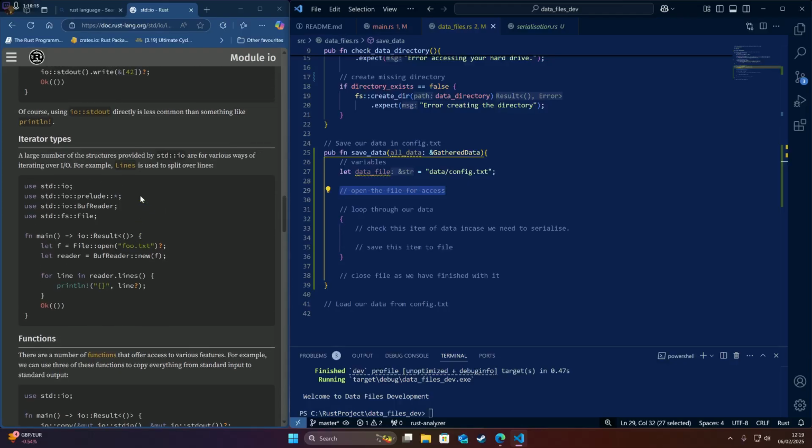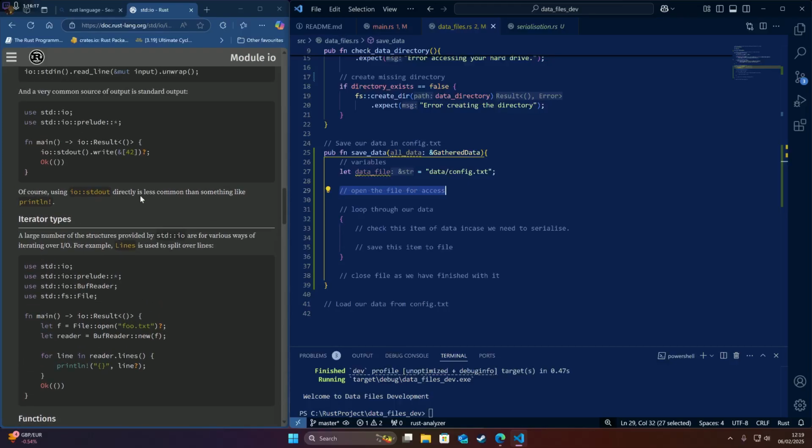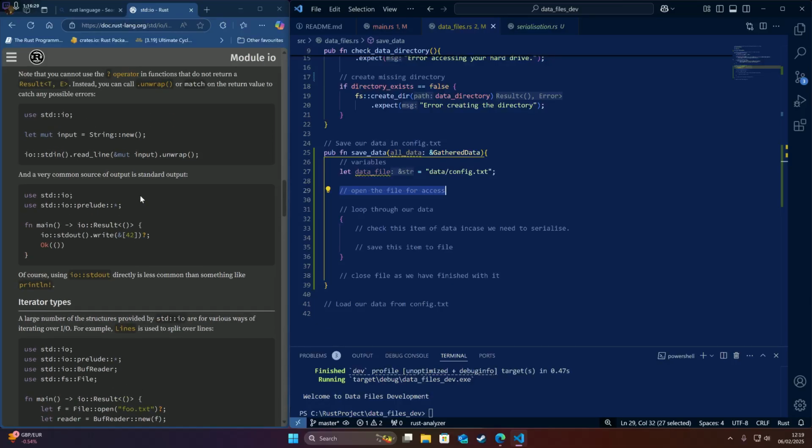Just opening a file. I'm a little bit dubious about this. You see, if you open a file, you can read and write to it.